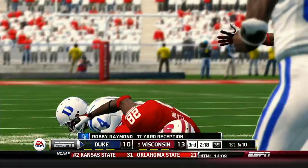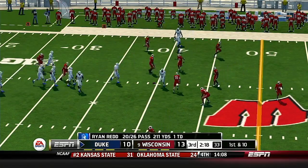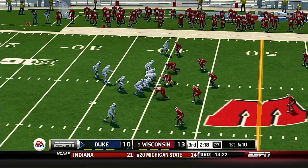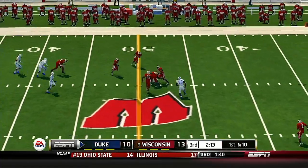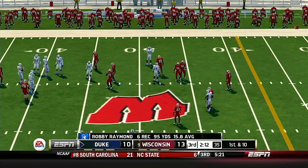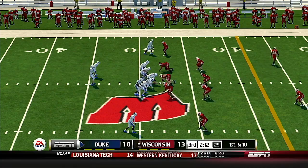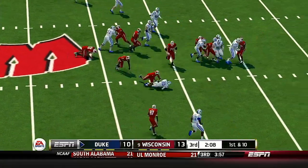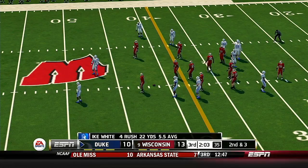And he's hit immediately. And he's hit before he can go anywhere. Gain of 11 on the play. First down. He gets to about the 41-yard line. That's how we do, D. That's how we do. They don't want to know. They don't want none of this. That'll bring up second and 3.